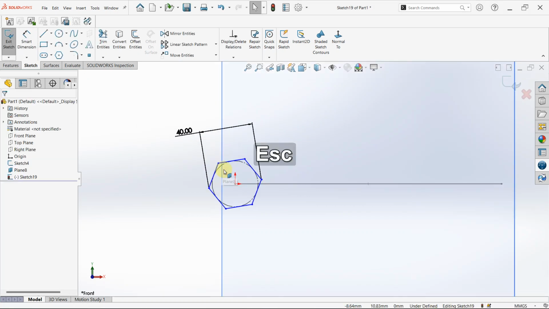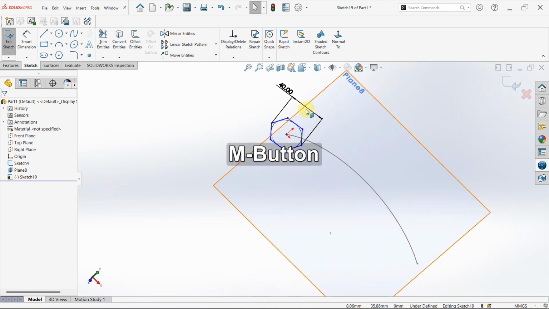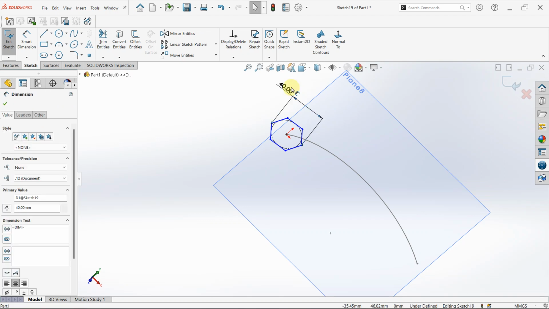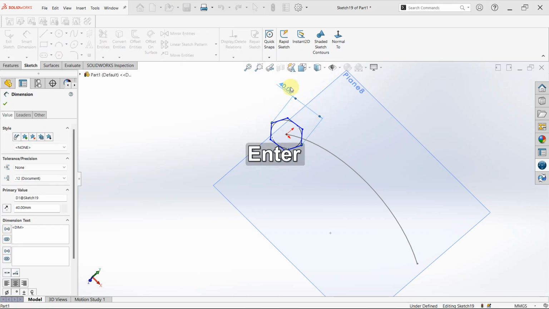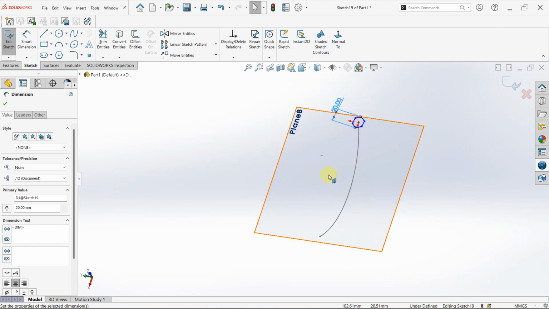So let's assume it is really defined. Now let's reduce it. Okay. Now we want to sweep this profile along this path.